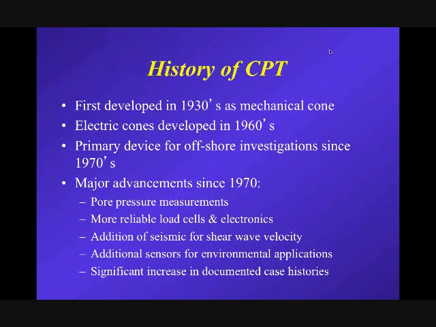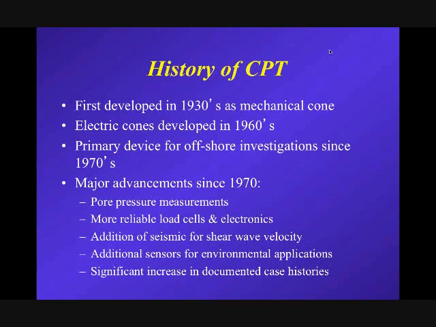So a little bit about the history of the CPT. It was first developed back in the 1930s as a mechanical device in Holland, and they used it basically just to probe the soft sediments to find out where the sand layer was. And then in the early 1960s, it evolved into an electric probe, and that's what it has stayed as since then. So it's been around for over 50 years as an electric device.